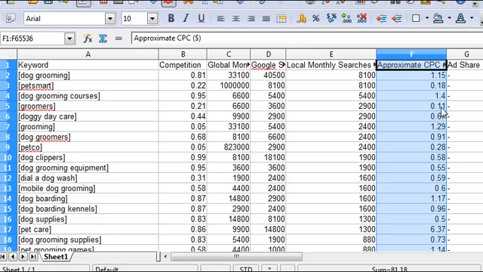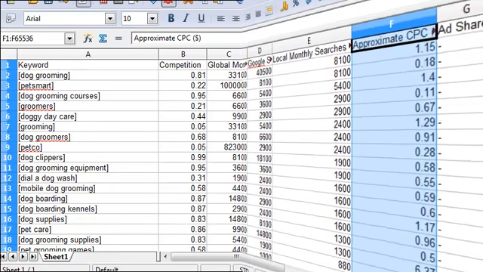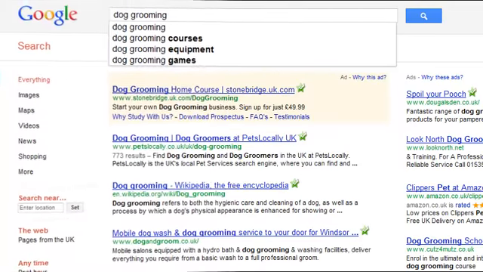Oh yeah, so what we do first is we're going to, let's take this term, dog grooming. Remember that. I could copy and paste it, but I can remember dog grooming just about. And we're going to go into Google Chrome, which is my internet browser of choice this evening, and let's check a few things out.